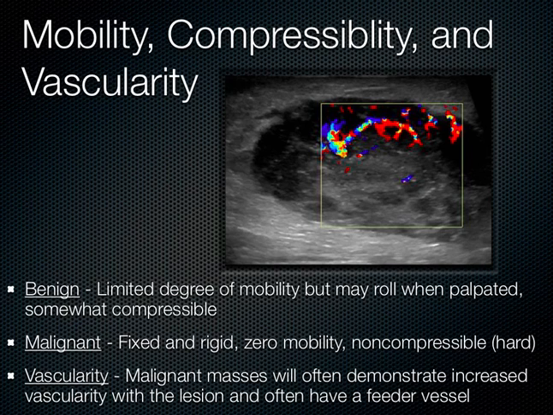And then another thing is vascularity. If you put on color flow Doppler, which is what they've done here, you can see that with malignant masses you get increased vascularity within the lesion, and sometimes you can even make out a feeder vessel going through this structure and penetrating deep into it. We can see that there. And so a malignant mass will demonstrate this type of vascularity using color flow Doppler.